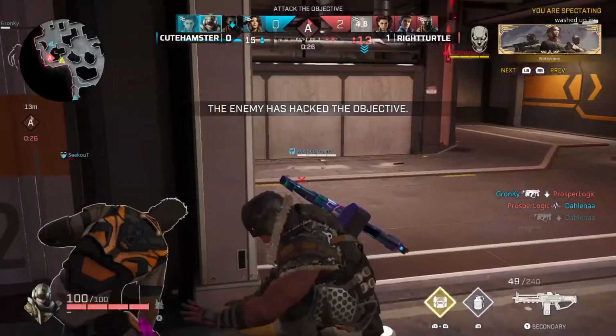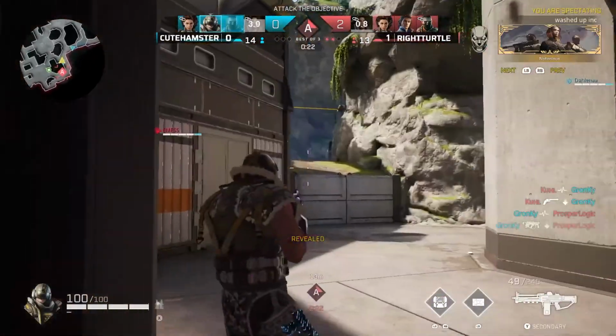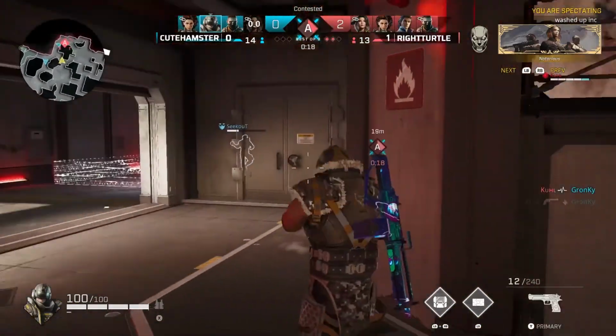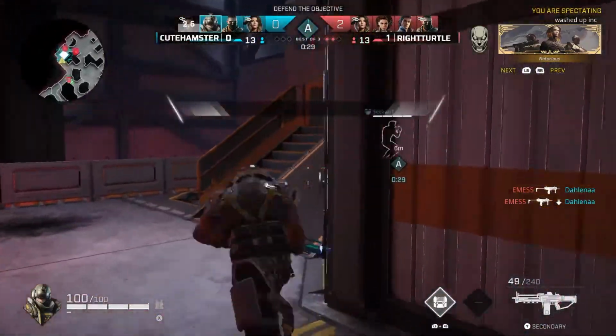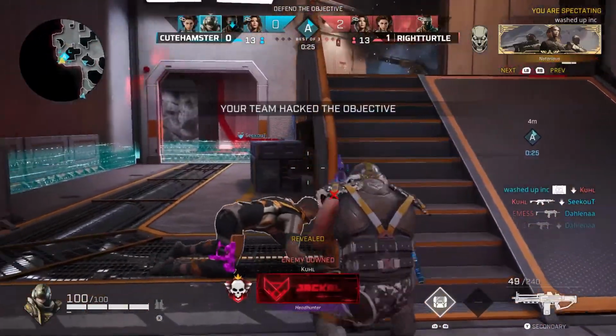But Right Turtle, they got the objective. Gronky low still wins that one against Prosper, but Kuhl had the crossfire there on him. And they're aware of that flank. They know there's got to be someone there, and they'll just contest this point as long as they need to, keep it held strong here. Trying to make a move now, but Emess gets the better of Dahlena. Scorch on Scorch violence over there on that side. Emess ends up on the better end.